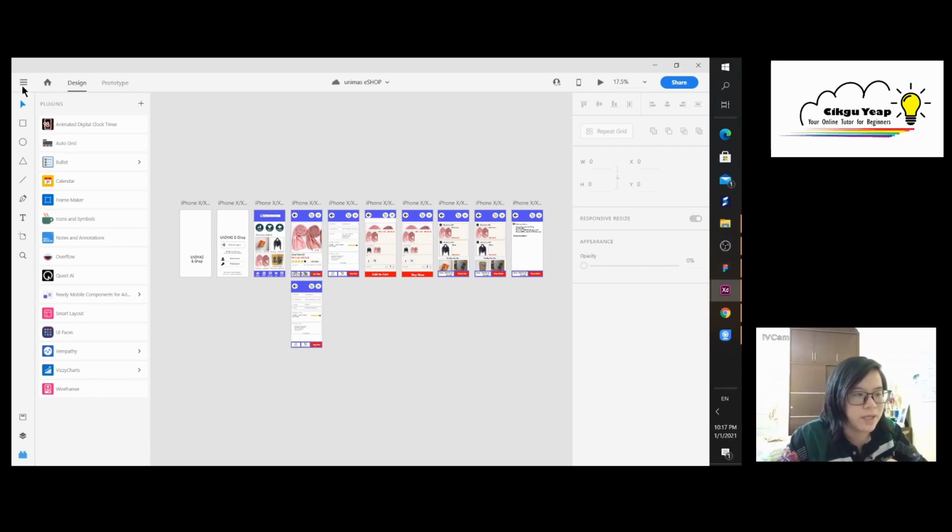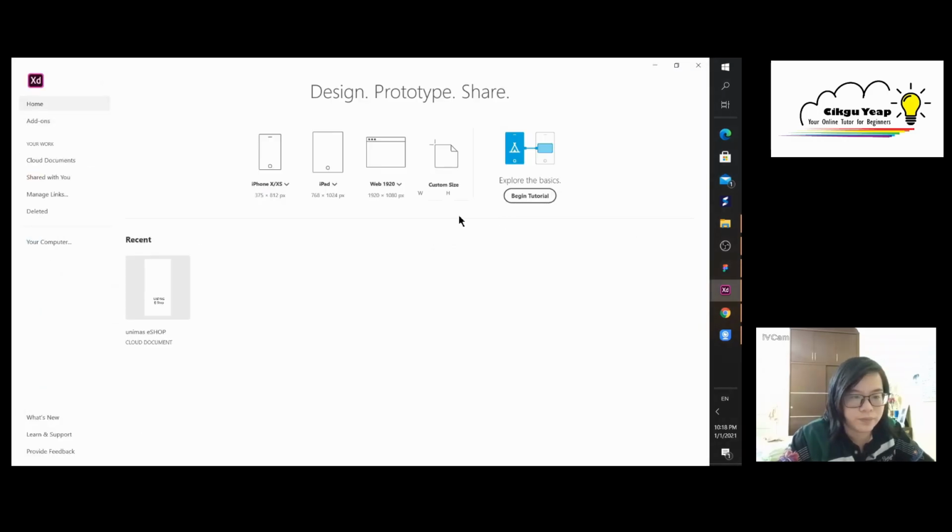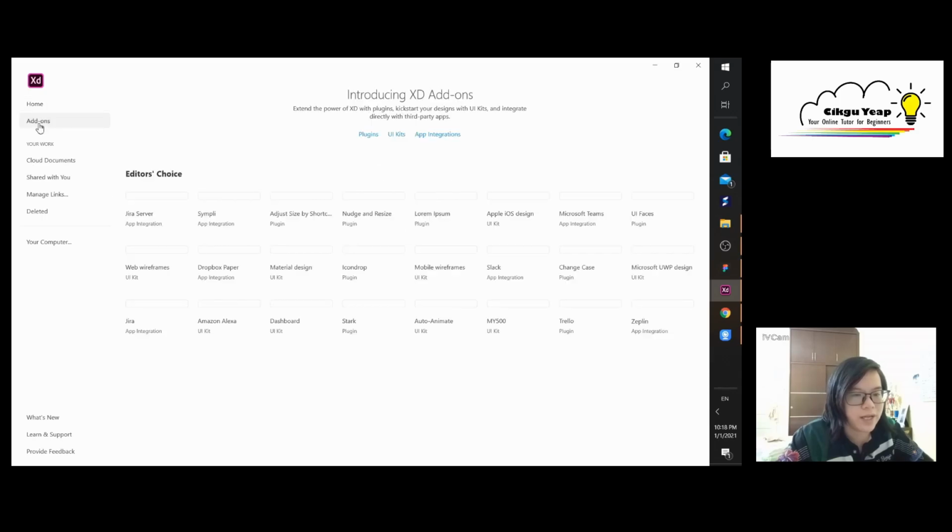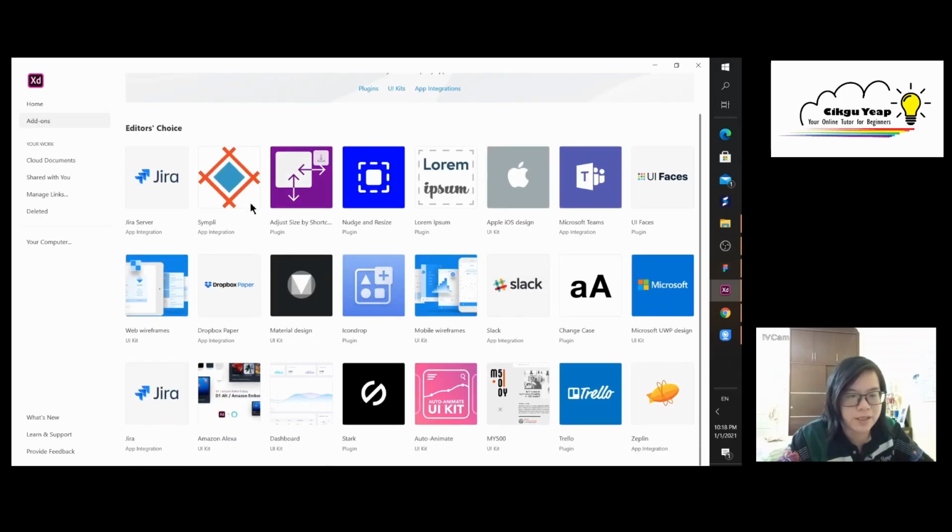So nowadays, when it comes to UX UI design, anything is flexible for the application. So okay, even you can find the add-ons for your plugins on the home page here.